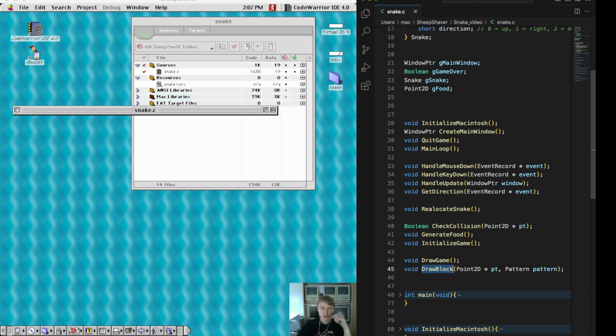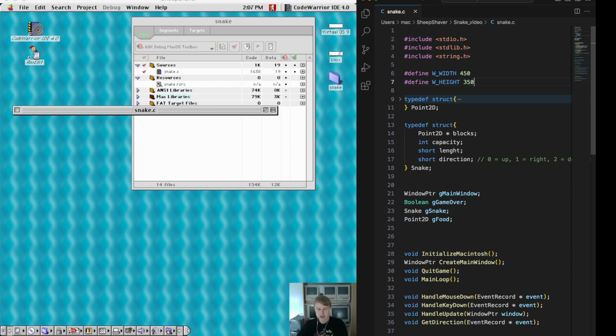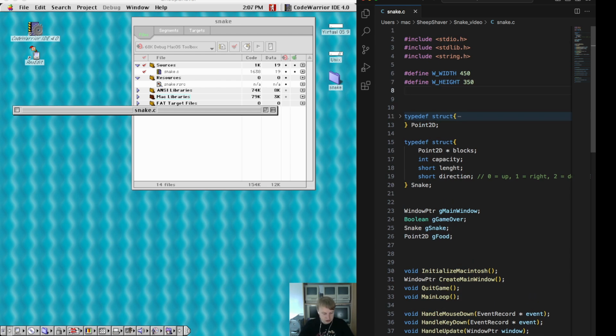So for that we will need some constant of the size, defined block, and it will be 16, so it matches the window nicely.